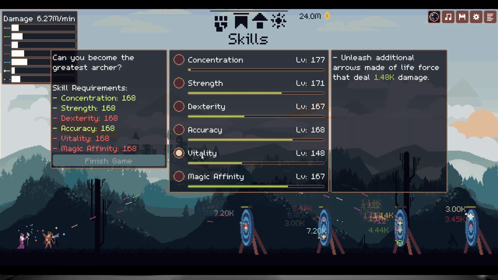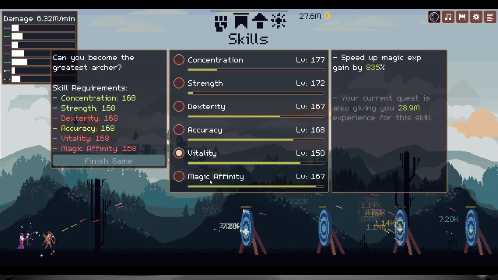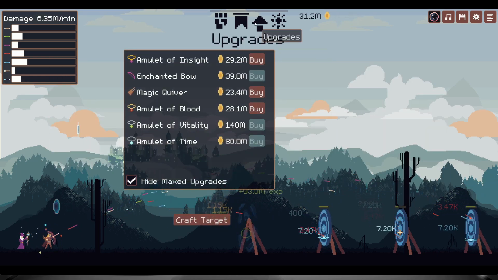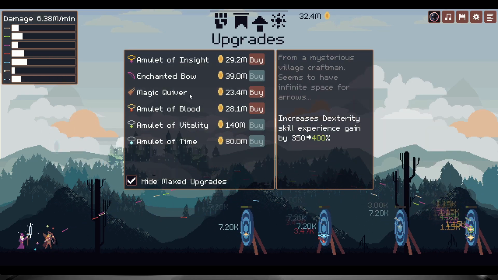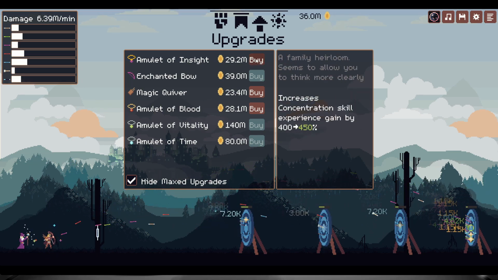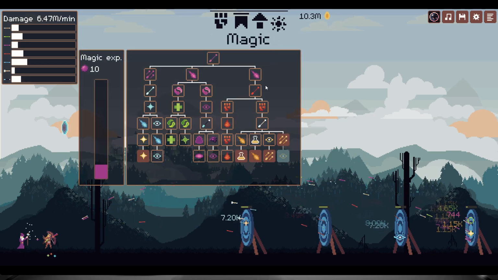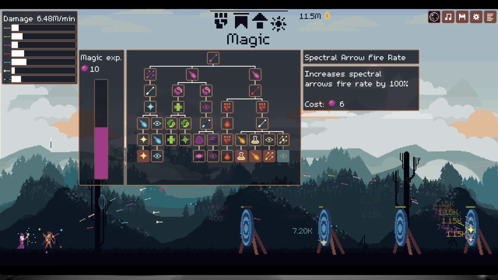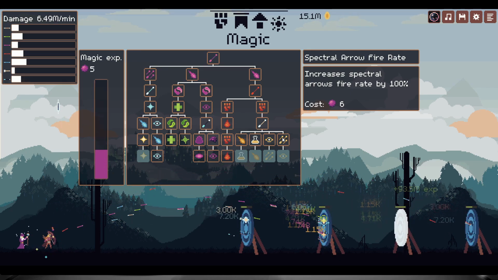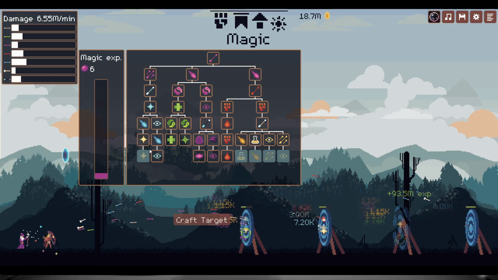Let's actually switch to Vitality now, because we already have the accuracy that we need. Dexterity is almost there, Magic Affinity as well. So now we only need to wait around a little bit for the Vitality to come up even further. Can we buy anything to assist us with that? No, it's just the really expensive one. So yeah, it doesn't really matter at this point, I believe, what we buy. But still, I'm just going to go upgrade the entire technology tree just because I can. I don't know, does this game have achievements? Probably not. It's just a short and free game, but yeah.